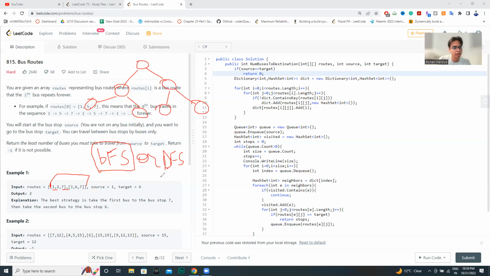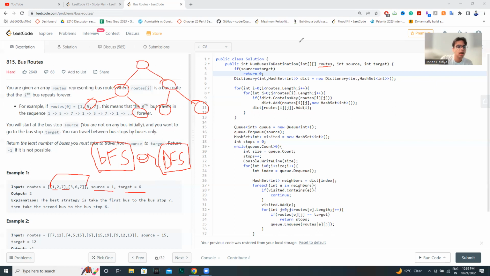So BFS is the more ideal choice. I assume DFS can still be used, but it would probably be trickier to come up with, and in an interview setting that would be really difficult unless you have seen the question before and have done it. So we're given a source, a target, and routes as a 2D array.